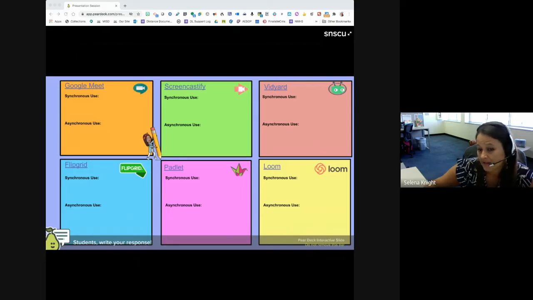Yeah, I like the aspect of using Padlet with a synchronous because they're all posting things and commenting, and you have some control over that. They can comment on one another. You could moderate it or not, but having those discussions about what does it look like to have a class discussion in this format versus in our classroom is important in those first weeks. Yes, that's a good point.